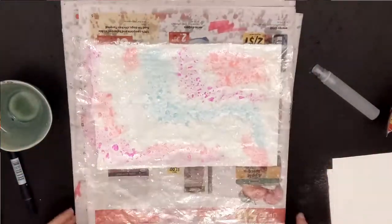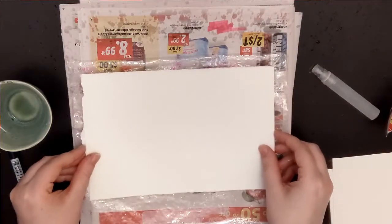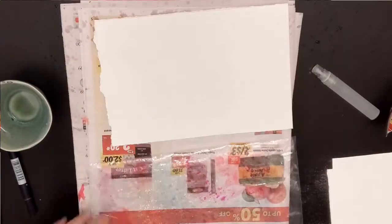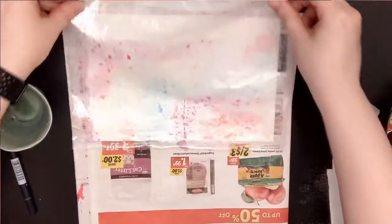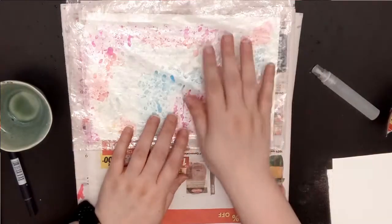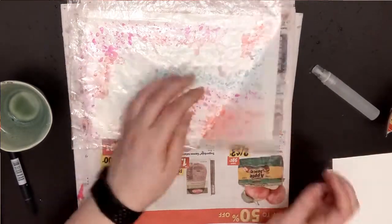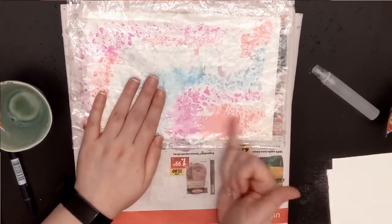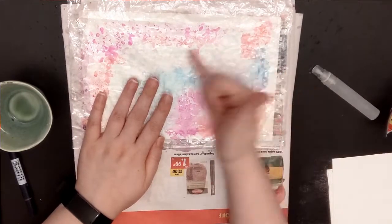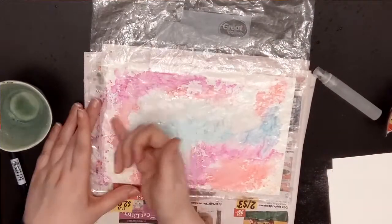So with this, it's a little wetter, so I was going to press the paper down onto it, which you could do, but I decided to be a little dangerous and flip it on top. Now, because the water sat so heavy and there are larger drops, it might drip some, but it still has a really cool effect. So again, you could just lay it down and bring it back up for more of a printed look, but I'm gonna move those colors around with my finger.